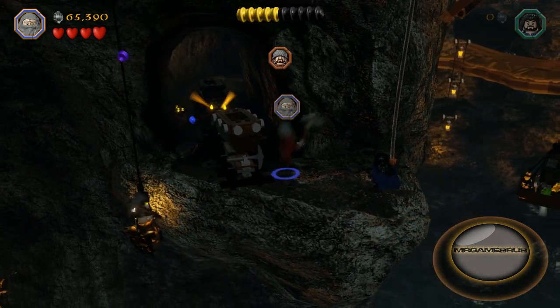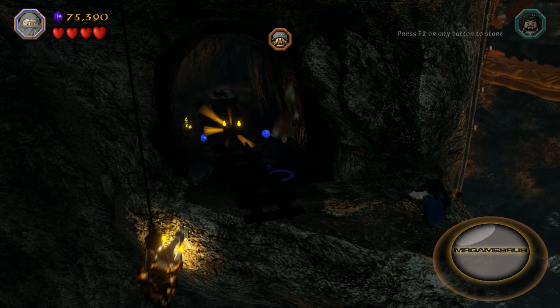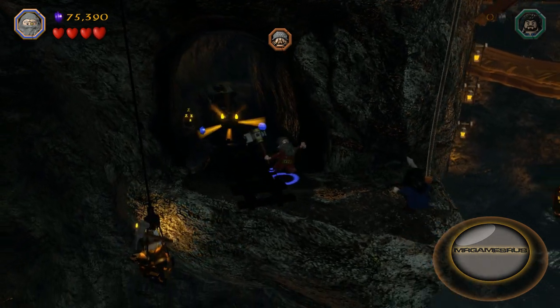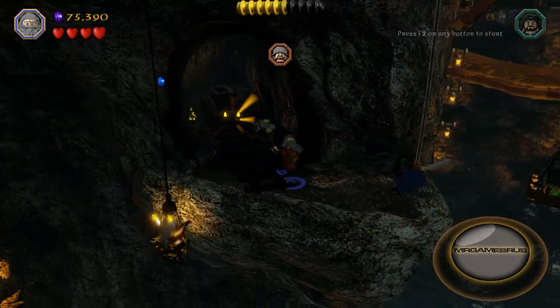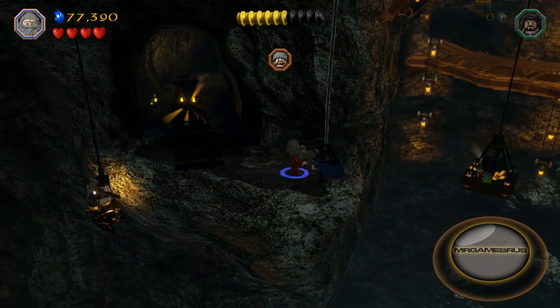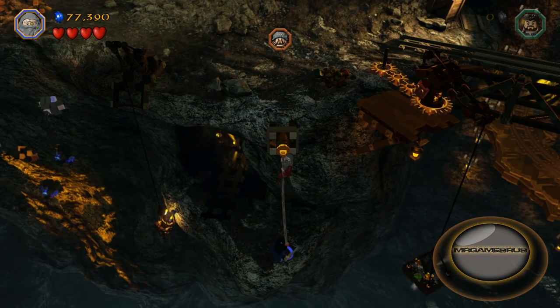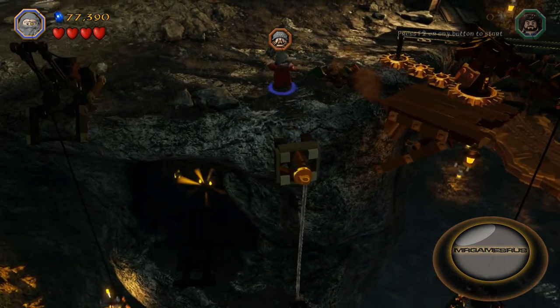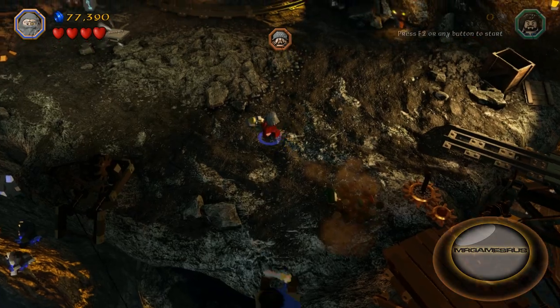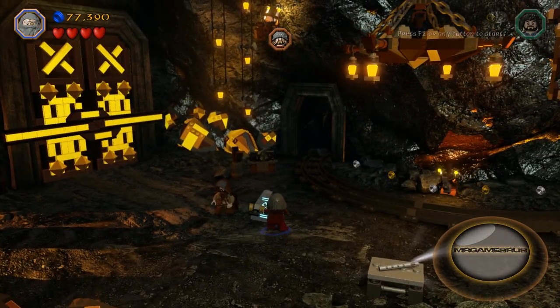Let's go over here now and let's try to get these coins. Give me coins. Must have coins. I'm a dwarf. I'm obsessed with coins. Got that one. See if we can get this one. There we go. Now let's go up here. Oh, there's a toolbox over there, but we can't get it. It obviously needs to be cranked up somehow. Okay, let's go over here, and now let's hit this.